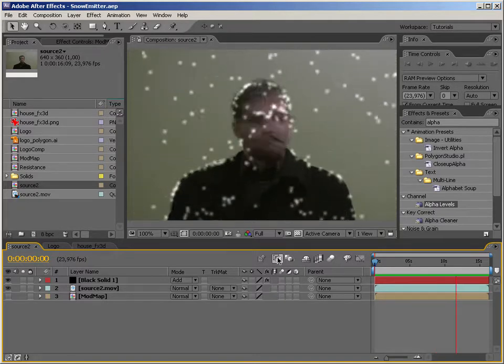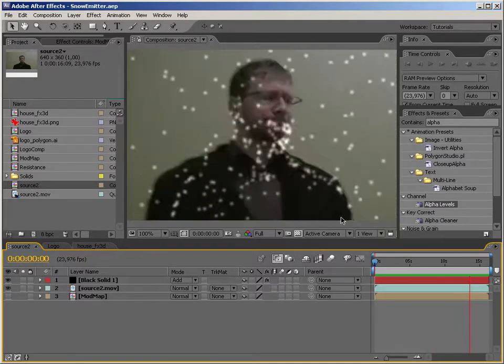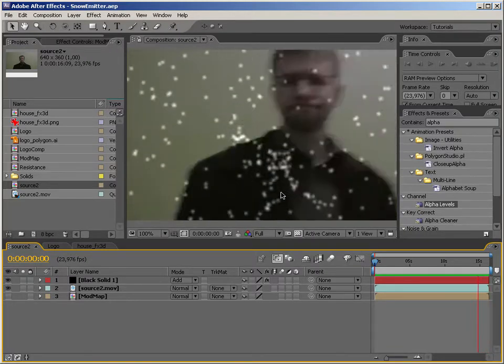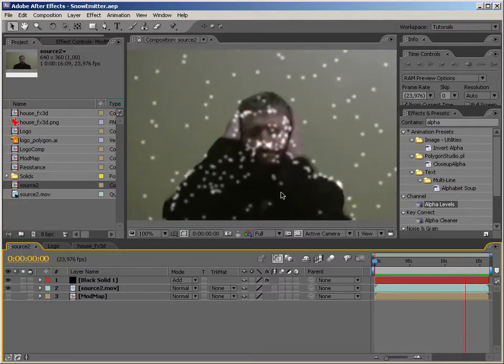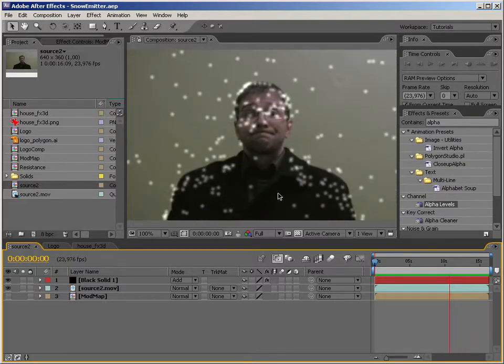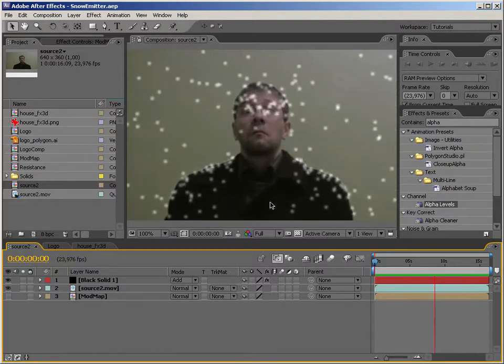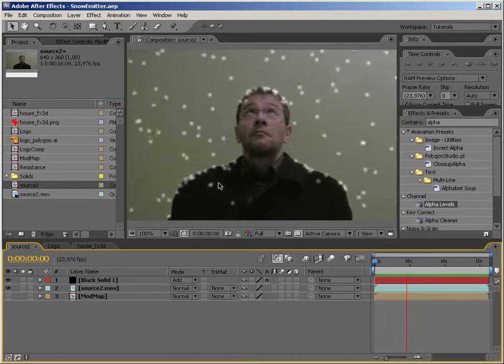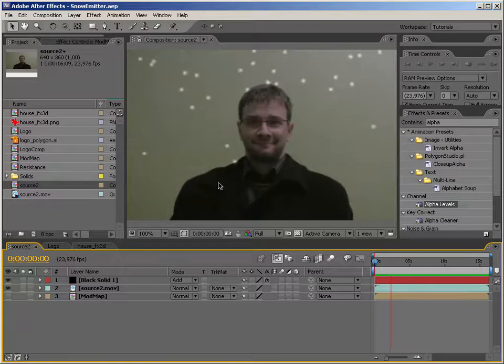And what's interesting about this experiment is that, as you can see in here, the snow will stick to the actor or to the background, to the buildings or whatever you have in your footage. So this tutorial focuses on making the snow stick rather than making it look good and look like snow. It is something for you to experiment with.